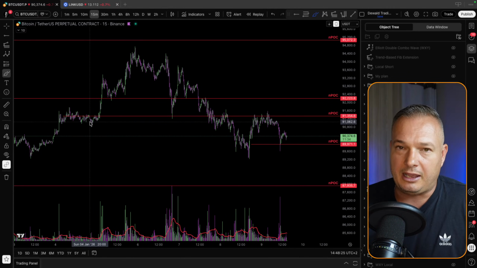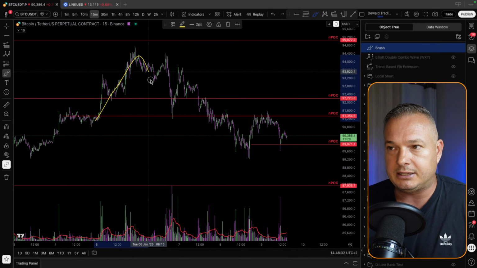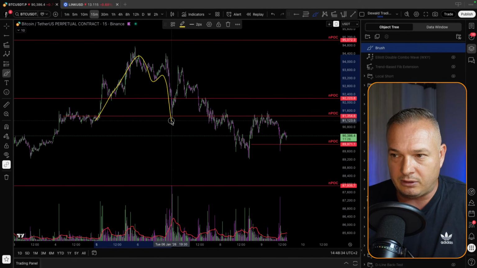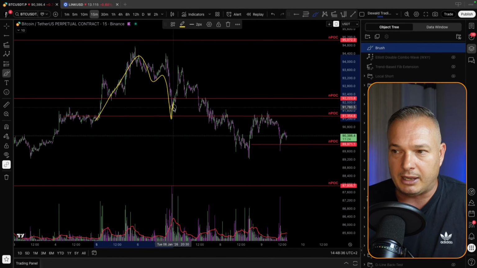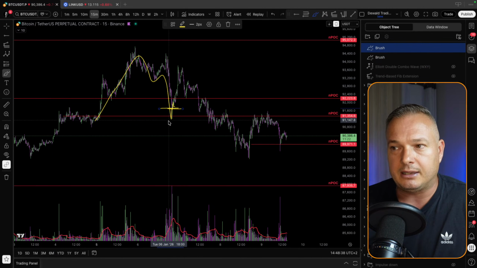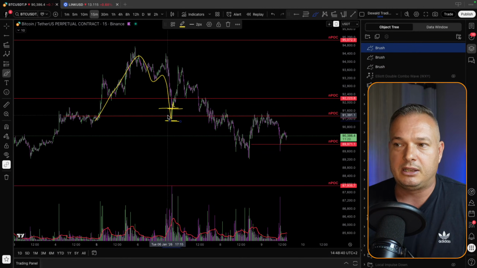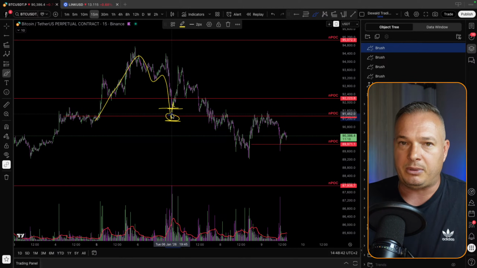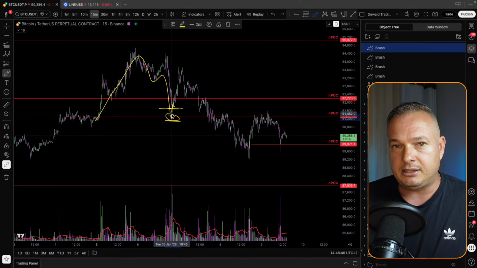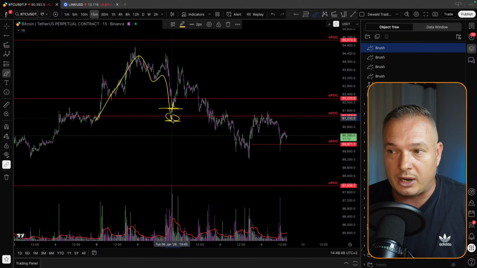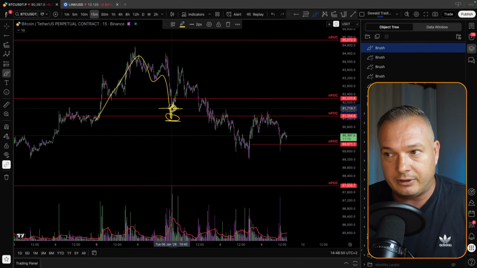The easiest way, and I can go into detail, and in my trading course I explain it in a lot more detail, but the easiest way is price dips into the level and it starts trading above. That is where you enter. You know where to put your stop loss. It grabs the liquidity below and starts trading above that level. That's a sign of strength. You have to wait for price to start trading above.